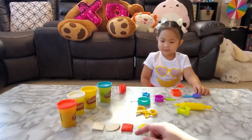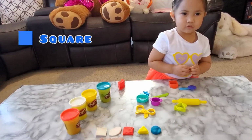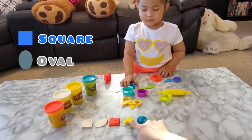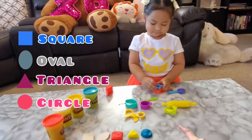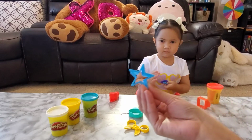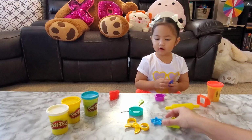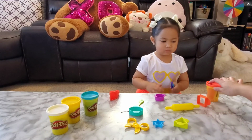Okay. So let's review our shapes. What is this shape? Square, and this one is oval. What about this? Triangle. Another square, and this one is triangle. And what about this? Circle. Very good. And we have another shape. What is this shape? A star. Do you want to make a red star? Oh, you want a yellow one? Okay, you can make a star, whichever Play-Doh color you want.